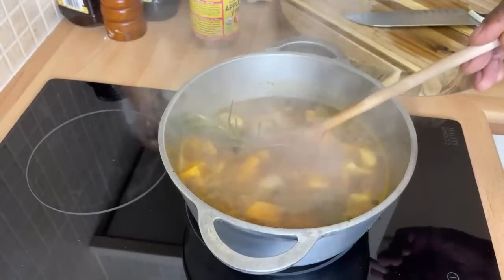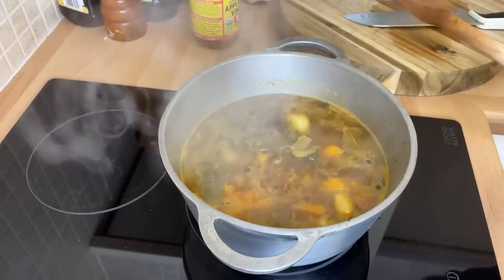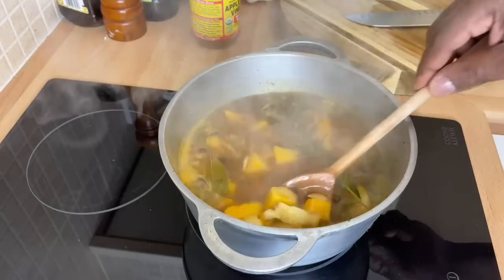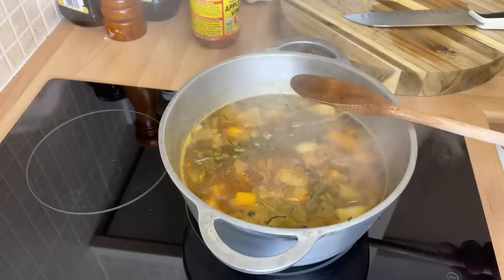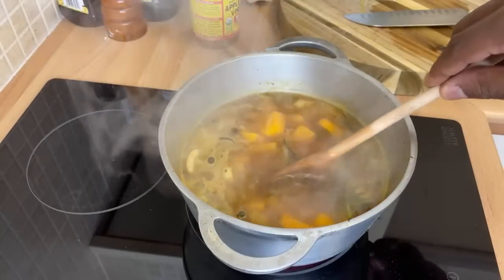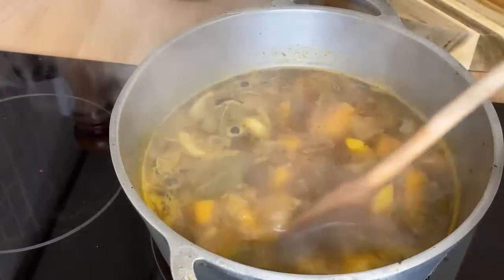You know what I mean? You can't just cook the same way all the time. If you cook the same way all the time, your food is going to get boring. You need to change your techniques. It's just like a car. You don't see Ford bringing out the same car every year. You see them coming with something different, and it goes on. So you can't be bored at home, man. If you get bored at home, something is wrong.